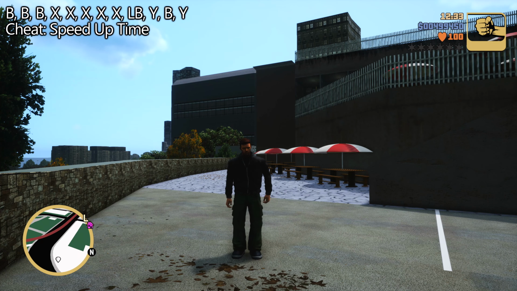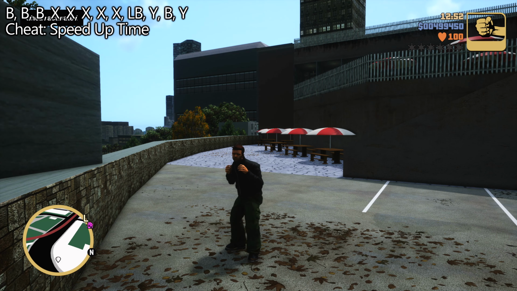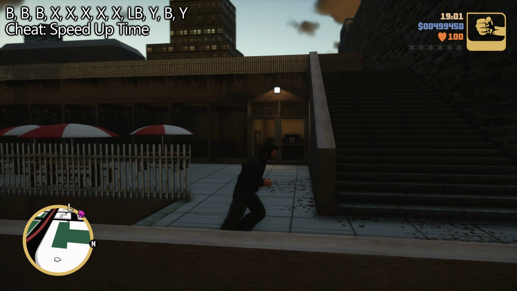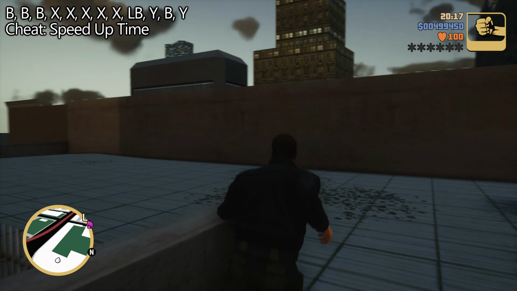Now the next thing we can do is actually speed up the in-game timer. On the top right you see the time. I think normally a full day cycle takes 24 minutes, whereas when you do this cheat it takes around 24 seconds, so it's probably somewhere in the neighborhood of 100 times faster. You can see the day and night cycle, and you can see the weather roll in and roll out. It's a really cool effect.